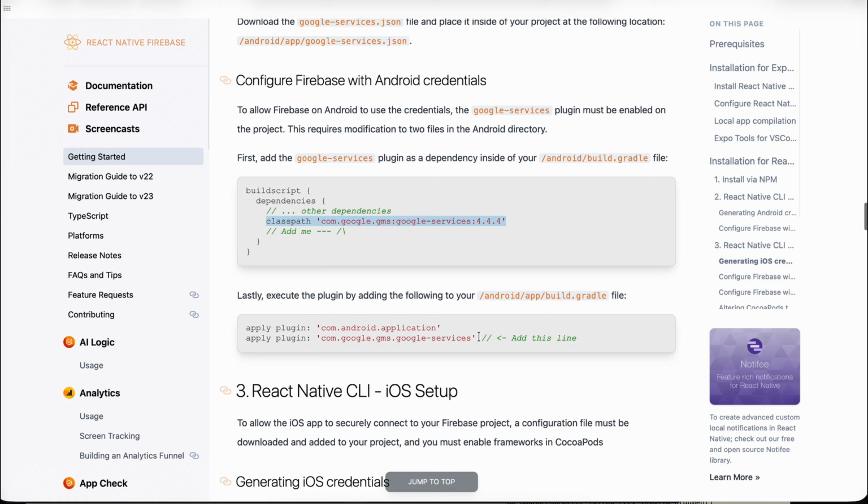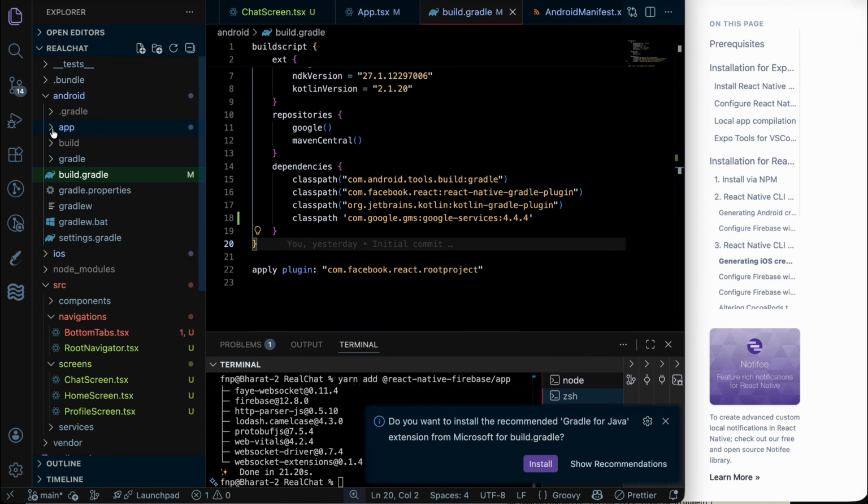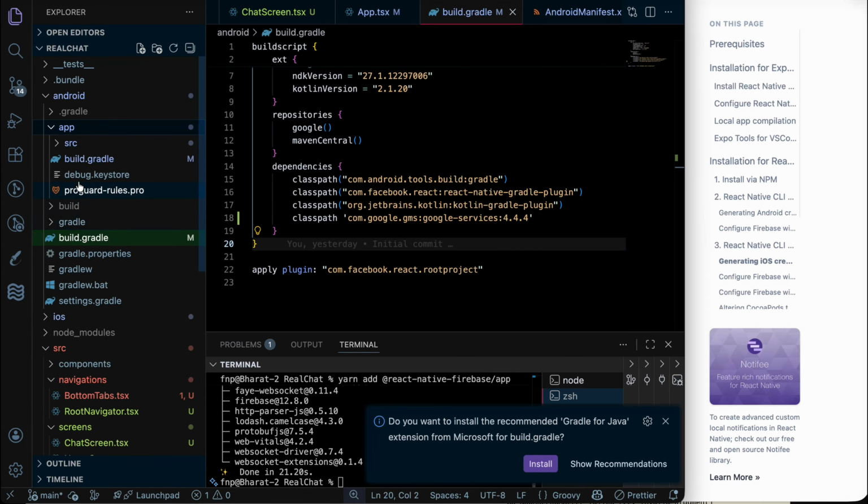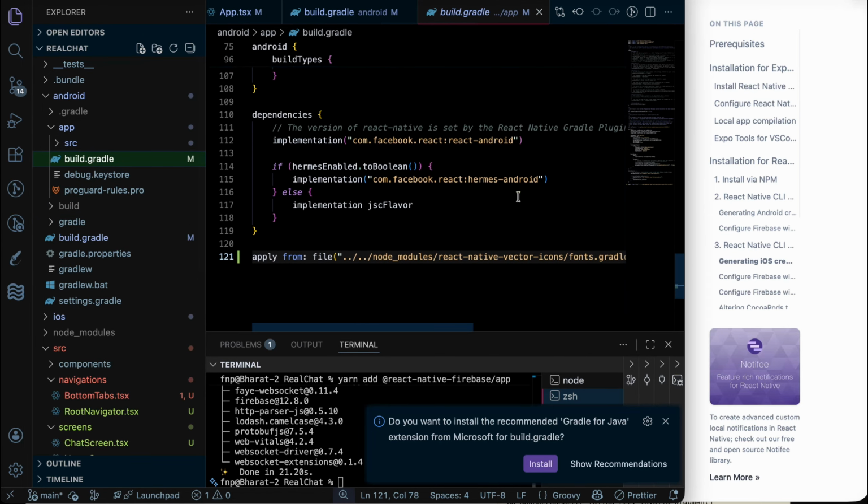Now come back to the documentation, copy. Execute the plugin by adding the following to your Android app build.gradle. Now this is the build.gradle inside the app. Open app, build.gradle.